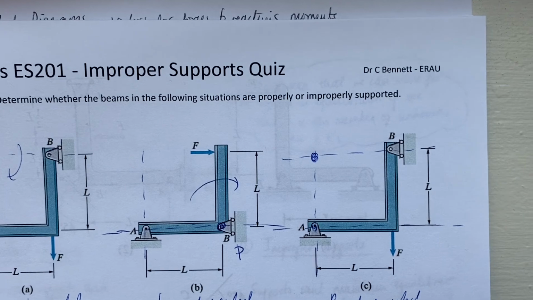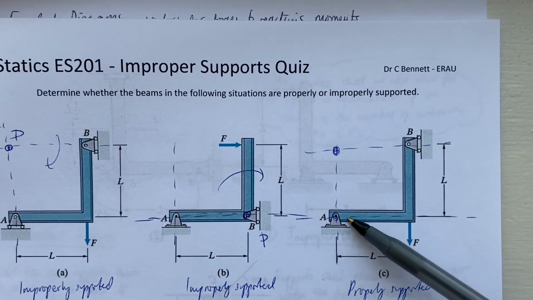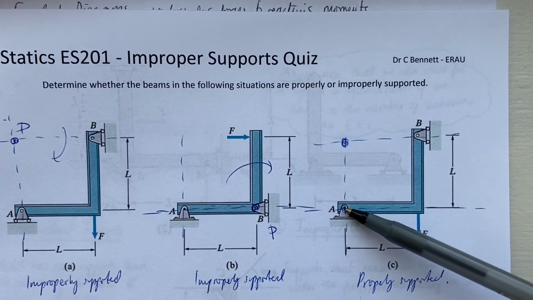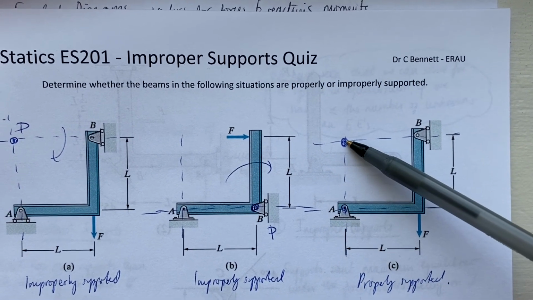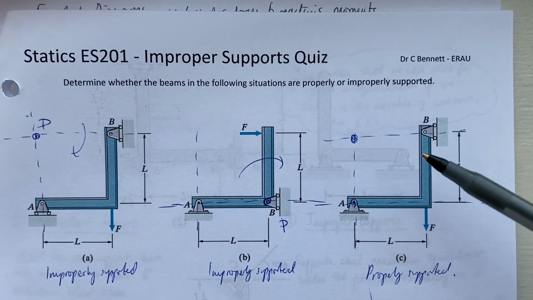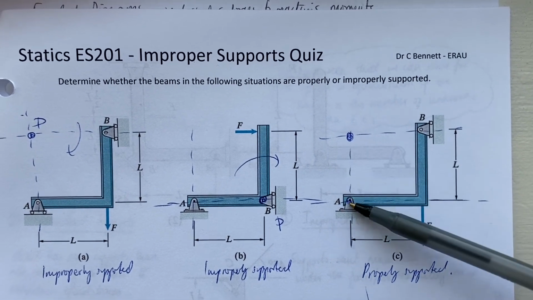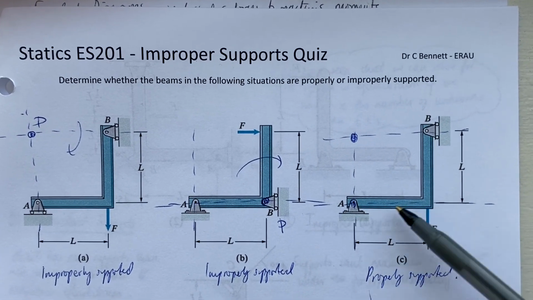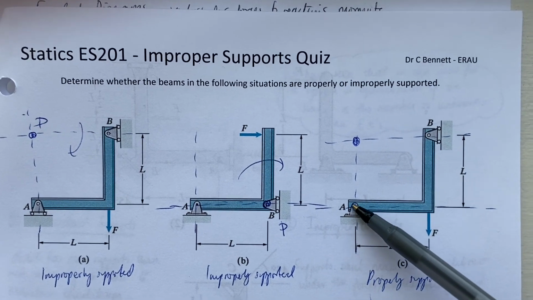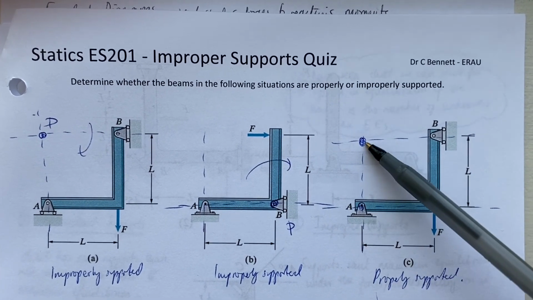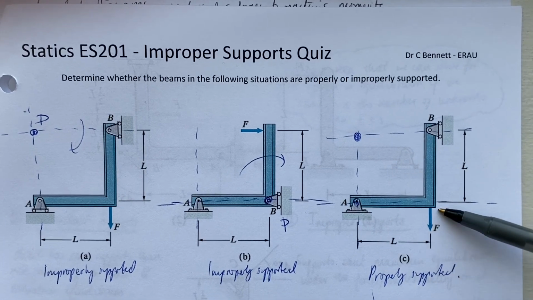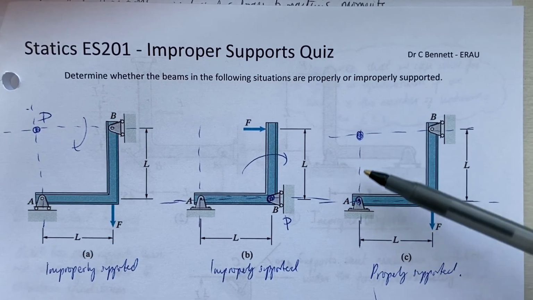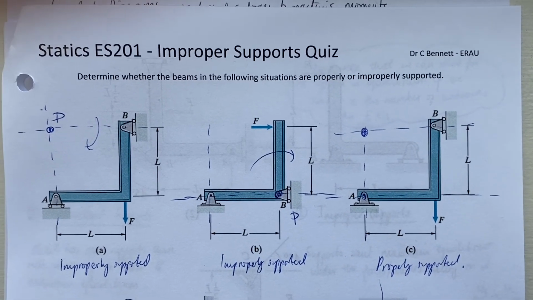Let's have a look over here. It's kind of the same, but this one has been changed to a pin support, which gives us 2 points of intersection of the lines of action, and therefore it's automatically properly supported because we have more than one intersection point of the line of action from this roller and the lines of action from this pin. So intersection point here and in here. So it doesn't matter in this case what this is doing. If we have more than one intersection point of the lines of action, it's automatically properly supported.